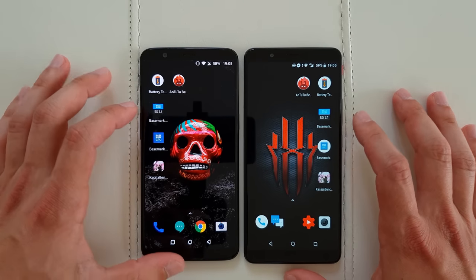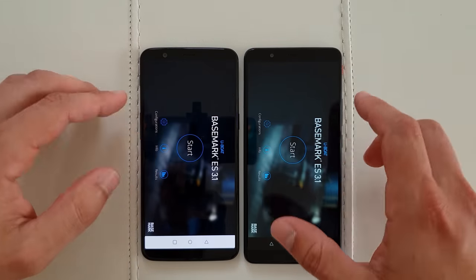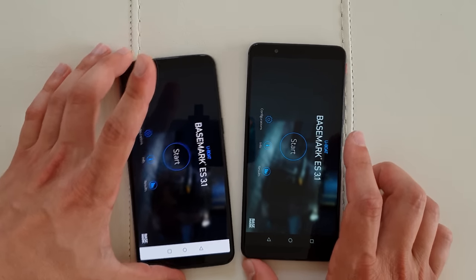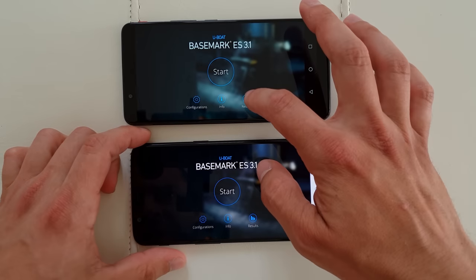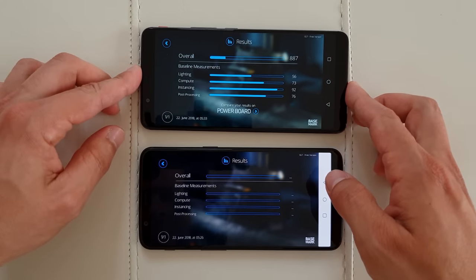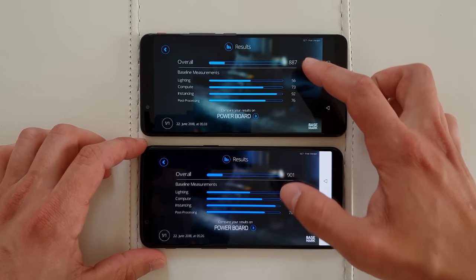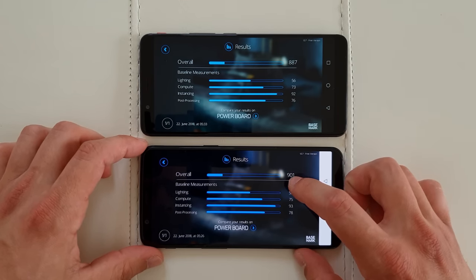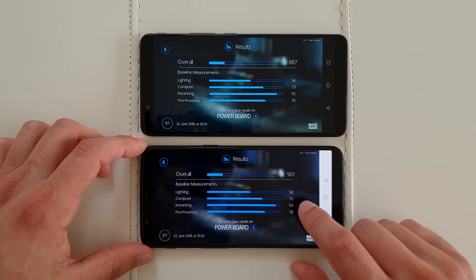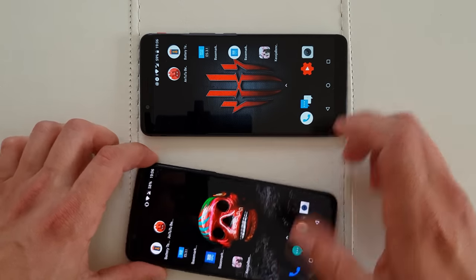Now, I have already completed the new Basemark benchmark applications, guys. So let me show you what the results are. That's the 5T over here, and this is the Red Magic. Let's see what the results are. 887, 901 on the 5T. As you can see the results, you can pause the video over here. The 5T gives a little bit better results in absolutely everything, guys.